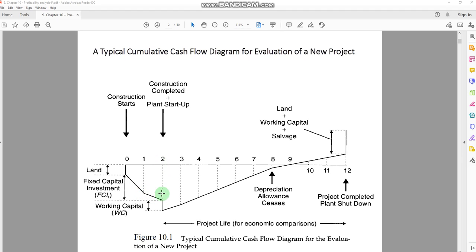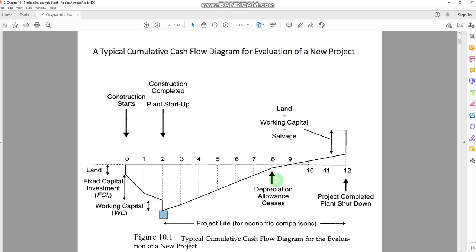So at the end of year two, your plant is ready, and then you have to put some additional money, which is the working capital, to start up the plant. Okay, so at the end of year two, you have to input the working capital, and after that you start production, the revenues are being produced, the sales are going on, and so on. Then you would see what the lifetime of the project is. Usually it is 12 years, which is represented here, minus 2 years before the actual operation of the plant. So 12 minus 2 represents the project life for the calculations.